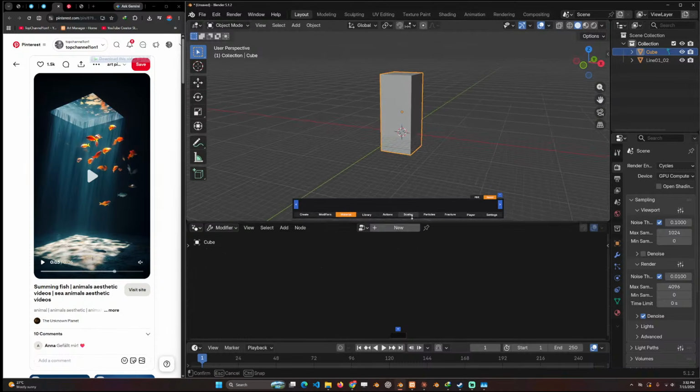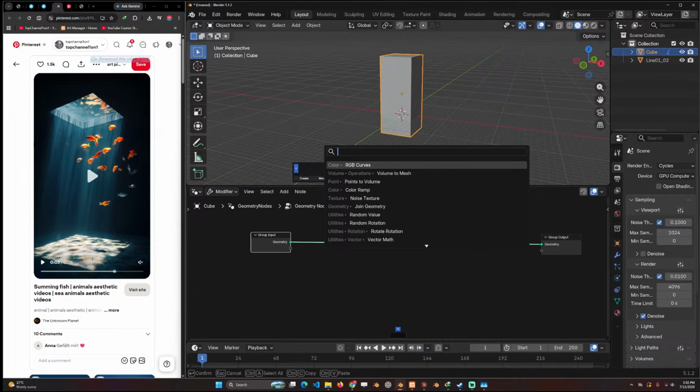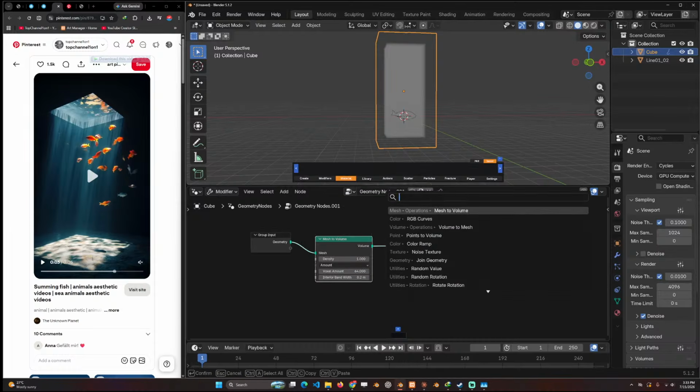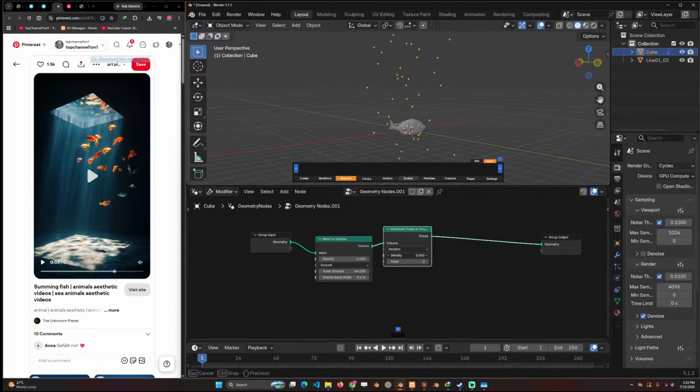And just instance some points in it using the mesh to volume, and distribute points on the volume. You don't want that many.